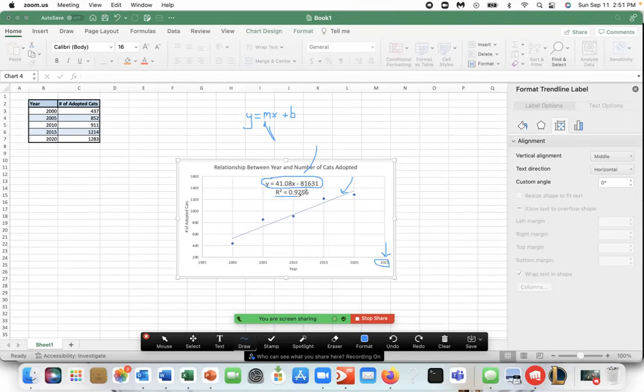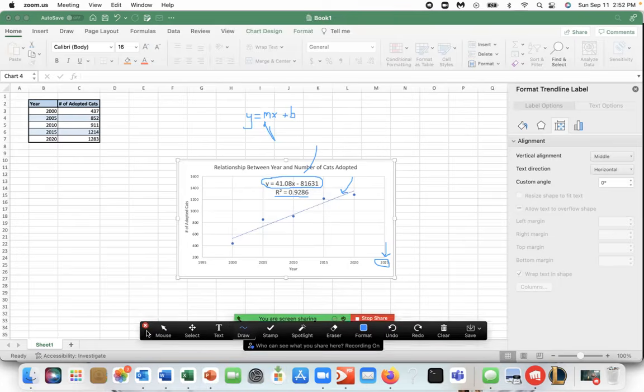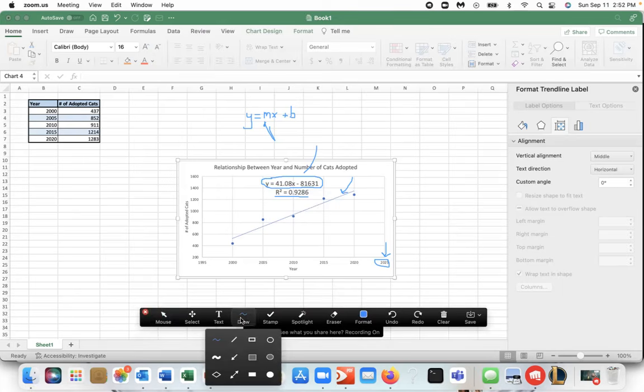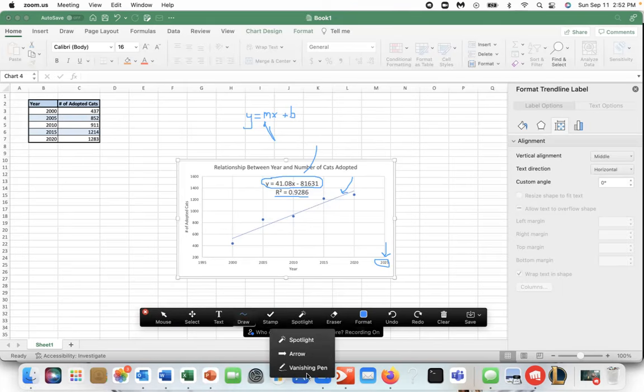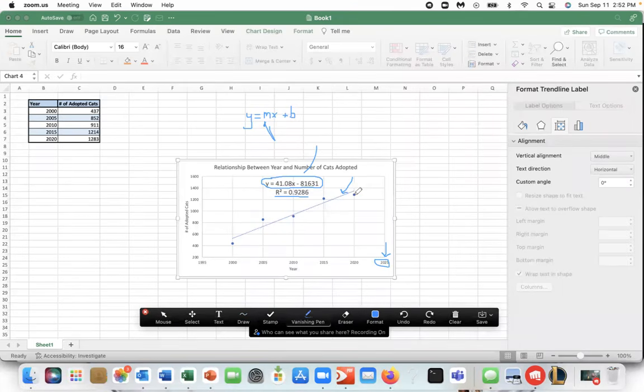Now our R squared, our second value here, shows us how closely our data matches this line. So I can see that I have some points here. They're pretty close to the line, but they're not exactly on this trend line. If all my points fell exactly on this trend line, then I would have an R squared equal to 1. But mine is just under 1 at 0.92, so that still means I have a strong correlation. It's a strong positive correlation with that R squared value of 0.9.